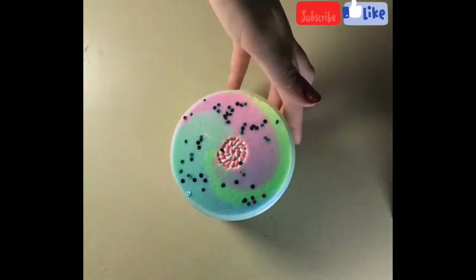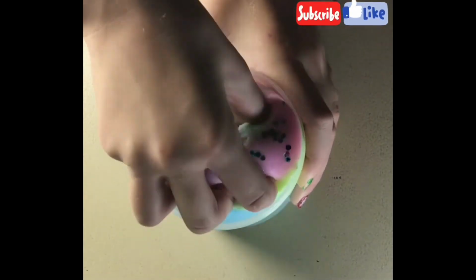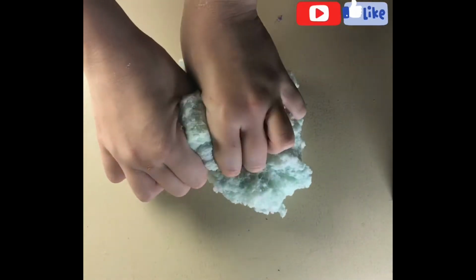Okay, so this first slime is a really, really beautiful cloud slime, and it was so pretty when it was marbled, and it smelt so good. I'm not exactly sure what the scent was, but the scent was absolutely incredible. This cloud slime fluffed up really easily, and it was so beautiful. It turned into kind of a mint green color, and I just think overall this cloud slime was perfect.